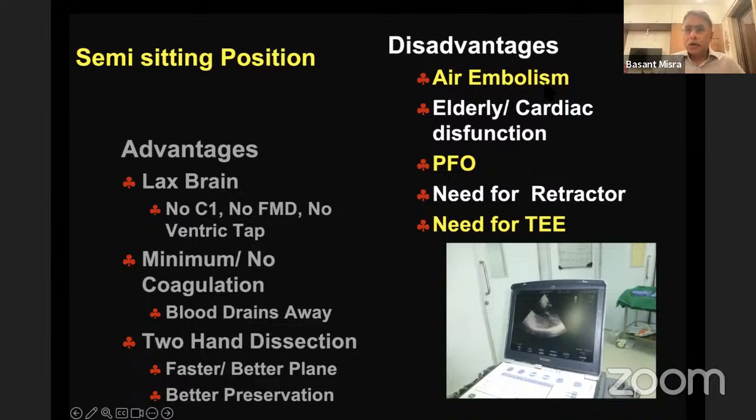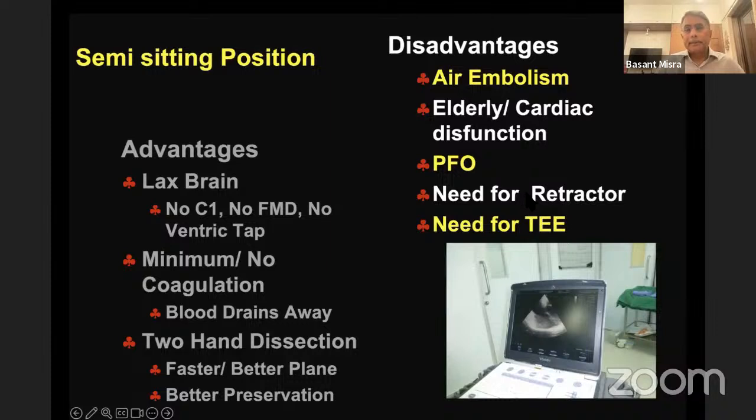Air embolism is very common actually. It may not be clinically relevant all the time, but it is very, very common. If you are monitoring with TEE, almost 50-70% of patients will have some degree of air embolism in spite of all your efforts, especially if you have a residency training program and the residents are doing the craniotomy. They can have these risks, which sometimes don't affect the patient, but it can sometimes affect, then you have to have the preventive measures. It's difficult in elderly and cardiac dysfunction patients with patent foramen ovale.